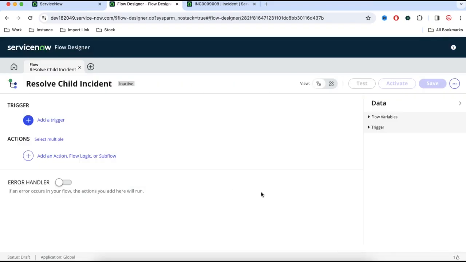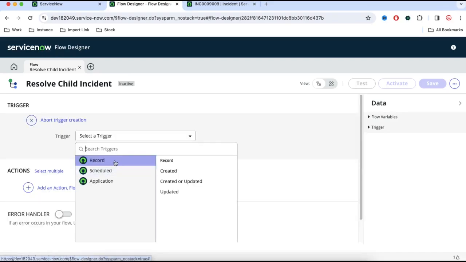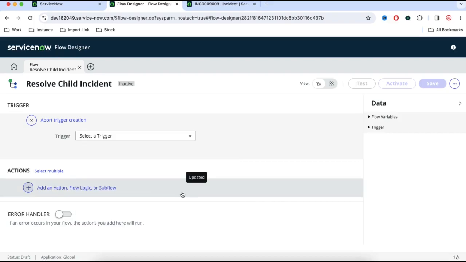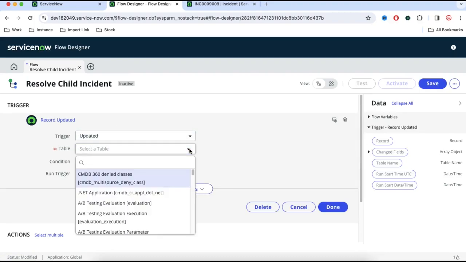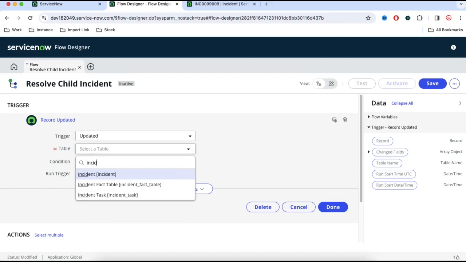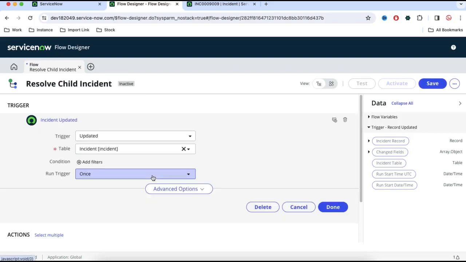Like our workflow, where we put a trigger condition for when the workflow will be attached, in the flow, or in a business rule, we can mention when it will be attached, condition based, right? Similarly, in the trigger condition we can put a condition. The first condition is that I'm going to select the record and then select update. Like a business rule, you can select insert or update. Once you select update, it will ask for which table you want to attach this flow. In our case, the table name is the incident.